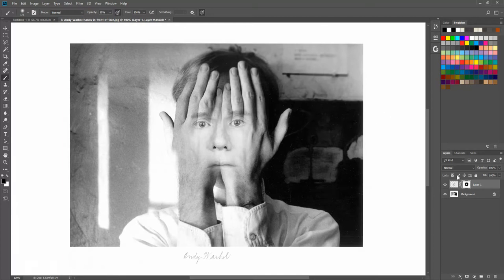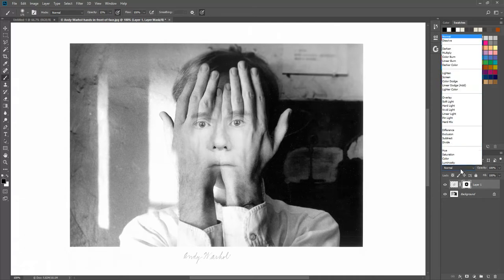So the next thing I'm going to do is go into my modes within my layers panel, and once I'm in here, I'm going to start playing with some of my modes. Now the modes are really going to help you guys out with a lot of different aspects of your photography. I know some of you guys are really hooked on or used to working in Lightroom. I'm a combination of both. Before Lightroom, I was primarily Photoshop.